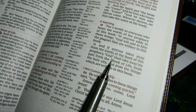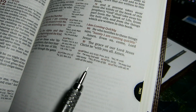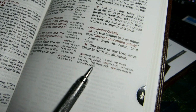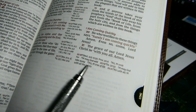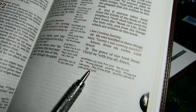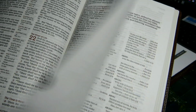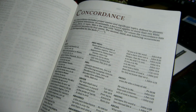And then this note tells you that rather than Book of Life, which is the Textus Receptus reading, the Nestle Allan and the majority text both read Tree of Life. So almost all the manuscripts and the oldest manuscripts read tree, not book. I'm pleased that this edition has all of those notes.